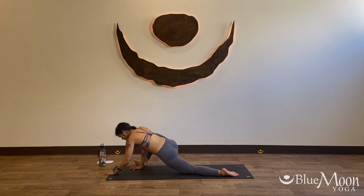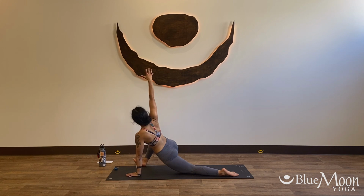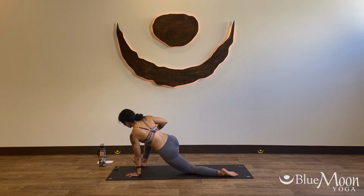Release. If you went into your forearms, keep your left hand on the mat. Straighten out your arms as you inhale. Reach your right arm up. On your exhale, twist. So right hand goes to your right knee. Look past your right shoulder. Straighten out your right arm. Keep your spine long. Feel that extension. And then release.